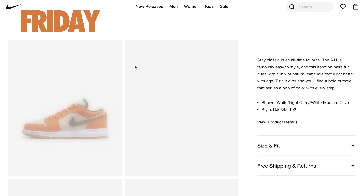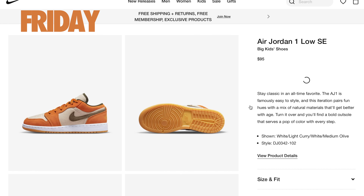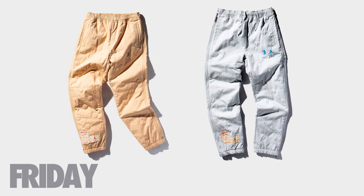Also dropping on Friday, the grade school Air Jordan 1 Low Light Curry will drop in grade school sizes for $95 retail on Nike US. The most anticipated sneaker for the entire week — no matter who you are, you'll agree — is Union's collaboration on the Air Jordan 2. The sneakers drop alongside a Jordan apparel collection including t-shirts, sweatshirts, long sleeve shirts, sweatpants, and jackets. It's the Union Los Angeles 'Future Is Now' collection, with two Air Jordan 2 colorways: Gray Fog and the Rattan colorway.